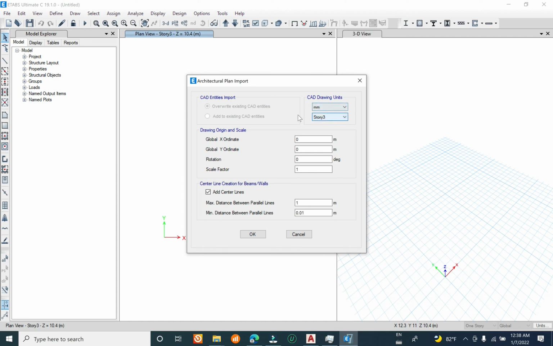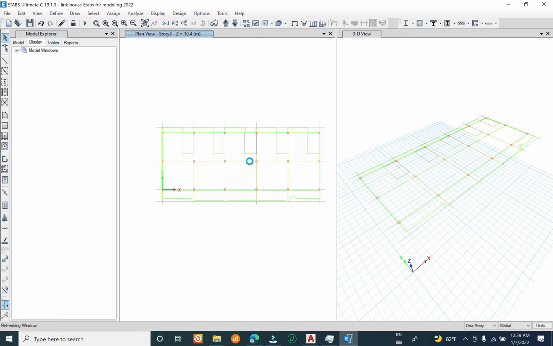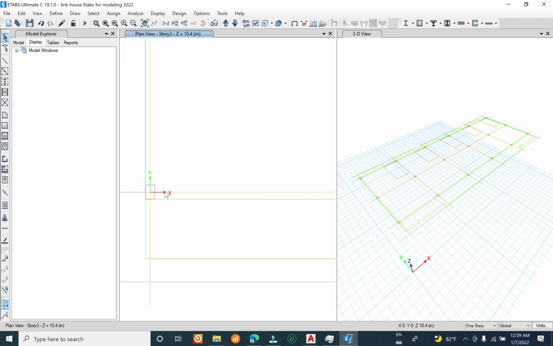Okay, it's correct. Now we have to import this DXF file to story 3. Okay, you see here it is our original location that we moved in AutoCAD.